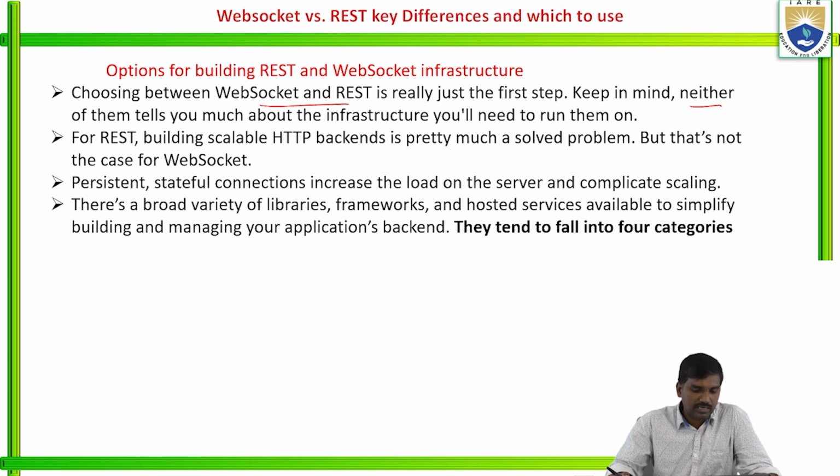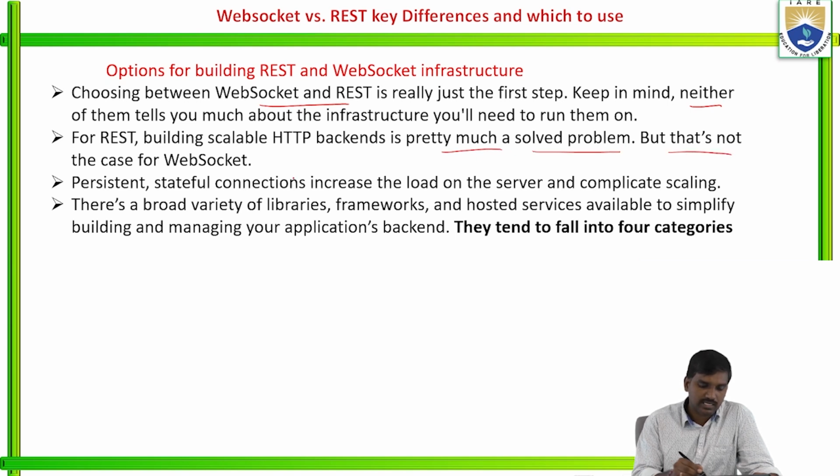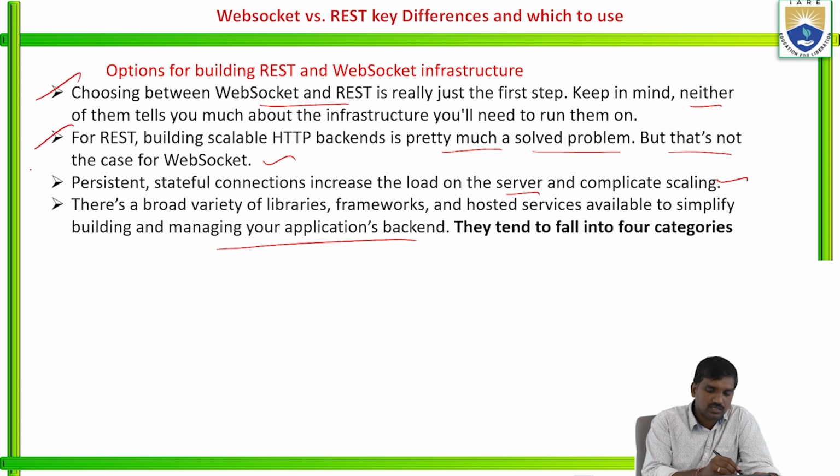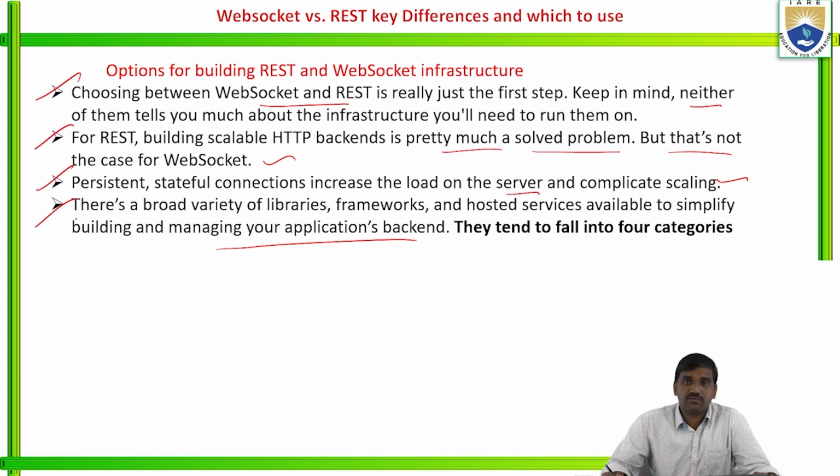Next, for REST, building scalable HTTP backends is pretty much a solved problem, but that's not the case for WebSocket. Persistent stateful connections increase the load on the server and complicate scaling. There is a broad variety of libraries, frameworks and hosted services available to simplify building and managing your application's backend. They tend to fall into four categories. So these are some options for building REST and WebSocket infrastructure.